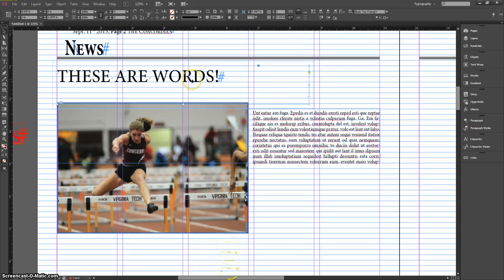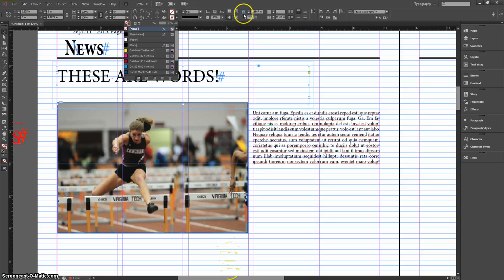Now we're going to select some text. I have this title box selected here. As you can see, this is all the same. Really don't use anything here. You can add a stroke around your box. That works very much the same as it does with the photo.